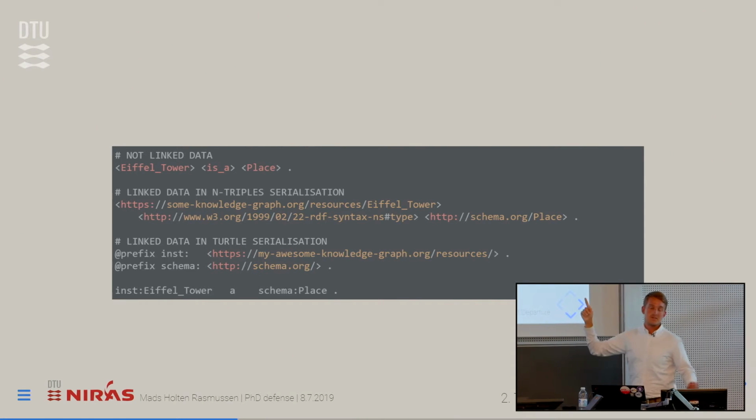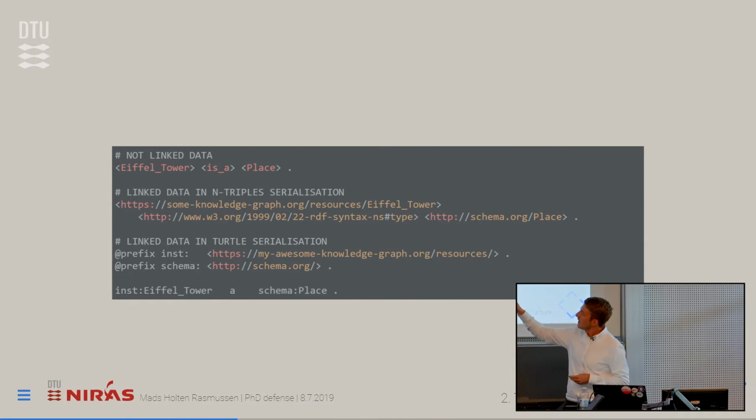And then schema.org is Google, Bing, and Yahoo who went together and said, we need to make sure that we use the same terms to name things. So something is a place, something is a museum. So it's basically a dictionary or a vocabulary of some settled words, and place is one of them. So a schema.org place is way more specific than just a place, because they have really defined what it is.